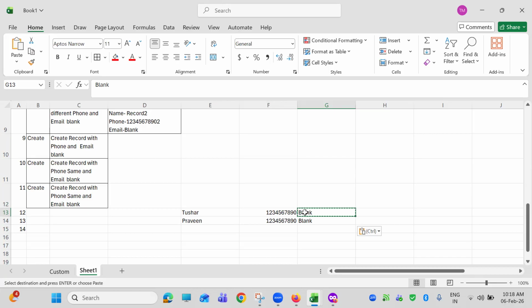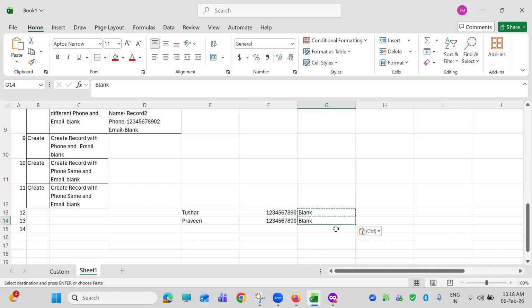Now in the second record, Praveen's, I entered the same phone number but didn't enter a value in the email address. Are these duplicates? Should the system allow me to save the record or what? I guess not allowed.